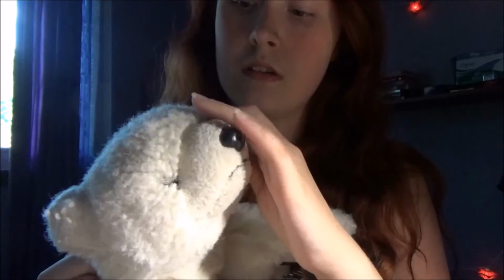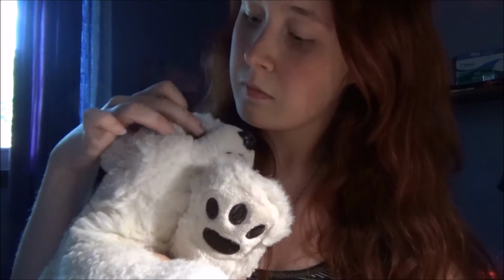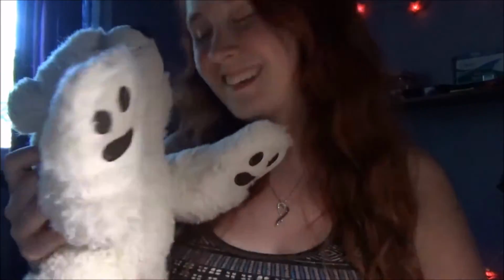Hairs in his eyes a little bit, so you can see him a little bit better. There we go. Yeah, we definitely have to give him a haircut before you were to take him home if you wanted him today. He needs a haircut anyway. We're gonna give him one this weekend. So, that's Heidi. And the last one is also a polar bear cub.